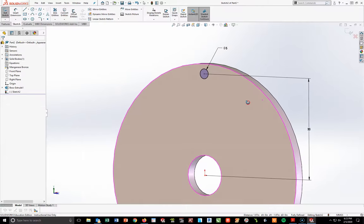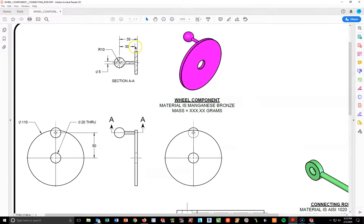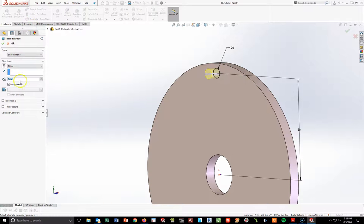And so now what I'll do is rotate a little bit with my middle mouse button so you can see this. We are going to extrude this a full 30 millimeters. So we're going to put the end of the peg right in the middle of this ball. So going back in here, I'm going to do a features, extruded boss base, and we are going to extrude this at 30 millimeters. Hit my check mark.